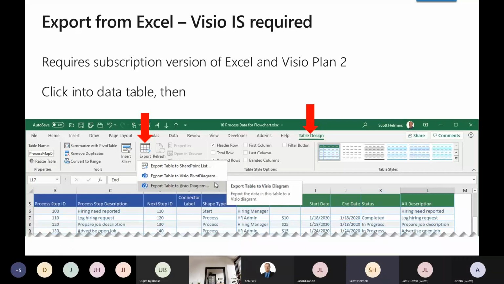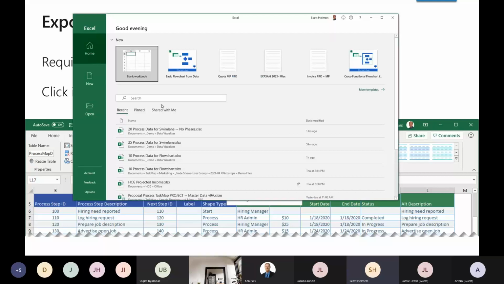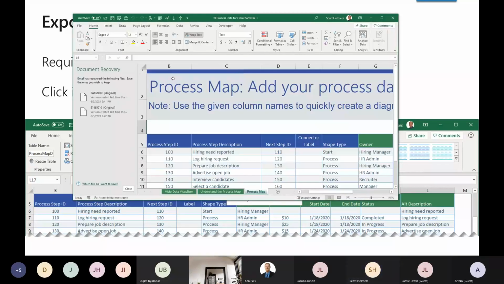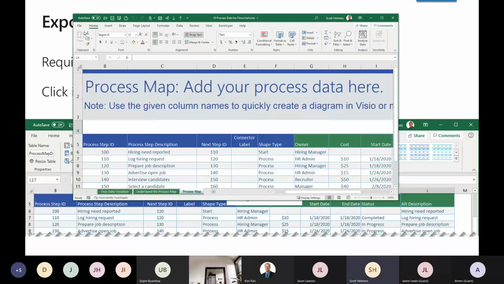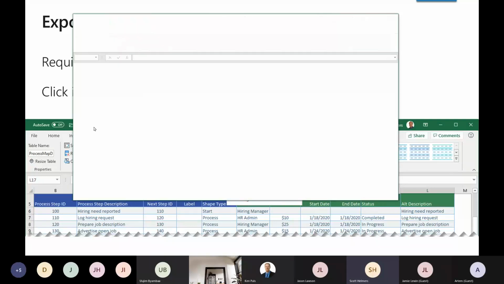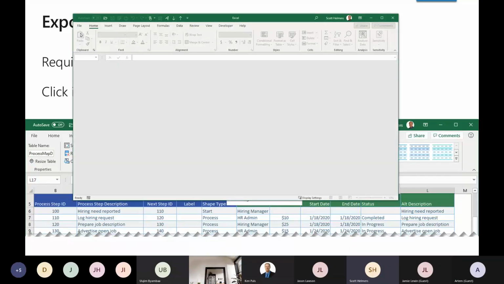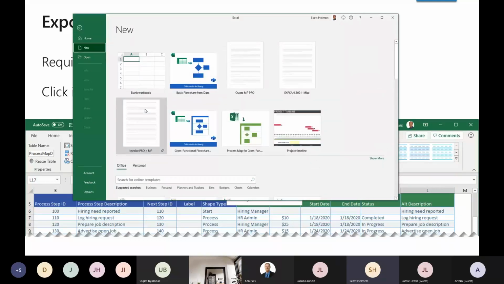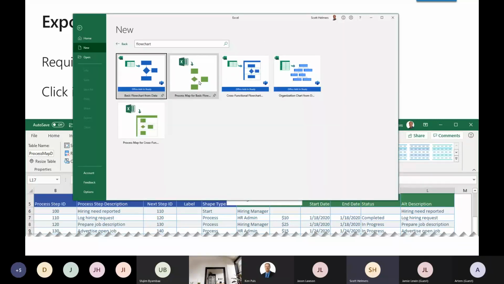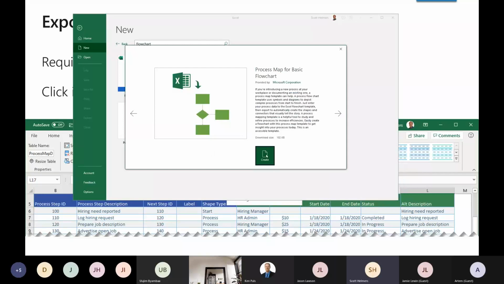Let me launch Excel and move that over to the appropriate screen here. Let's type flowchart, and let's close that. Didn't want to go there to that one. That opened as a result of the confusion in Visio a little bit ago. So let's try that one more time here. Let's search for flowchart templates. And as promised, here's one for the basic flowchart. So let's select that, click Create.